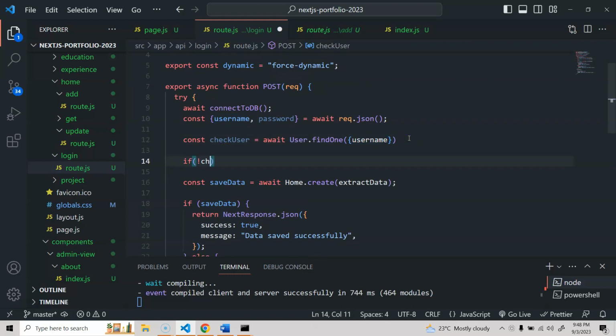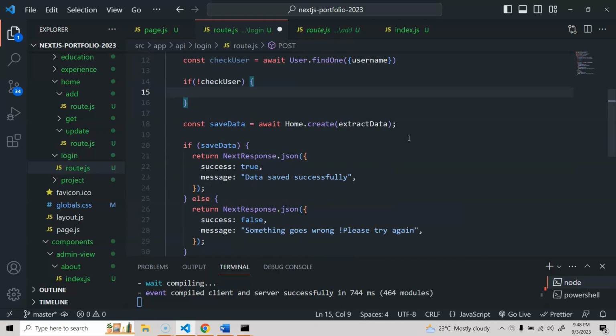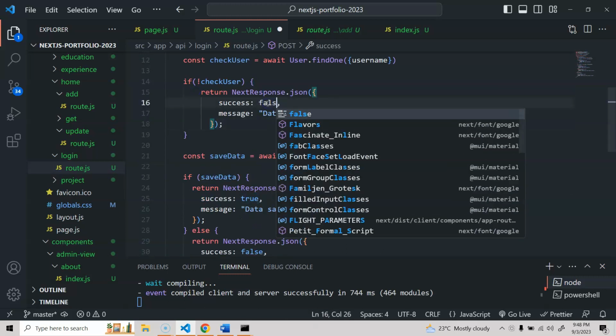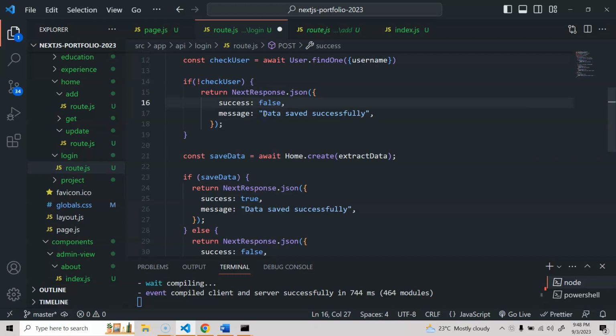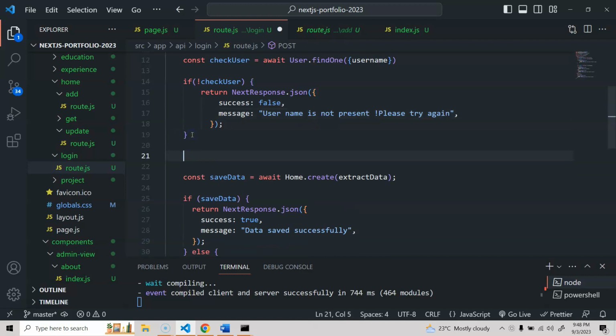So if the user is false, we'll copy this and return that success is false, and we'll show something like username does not exist, username is not present, please try again.